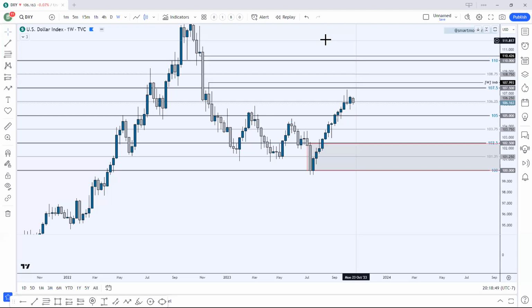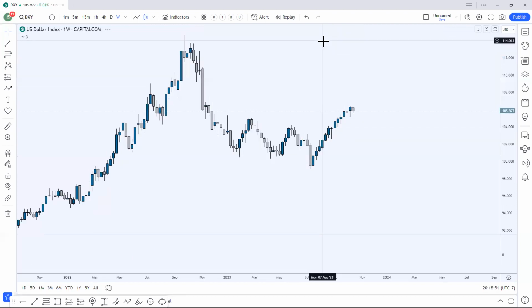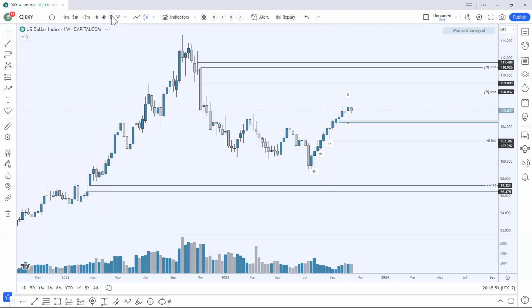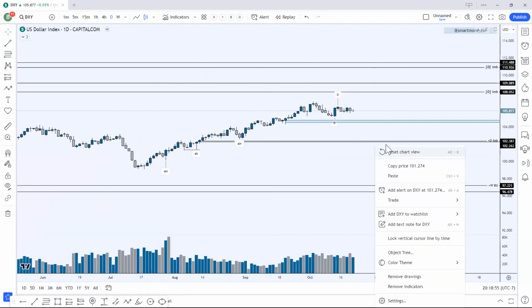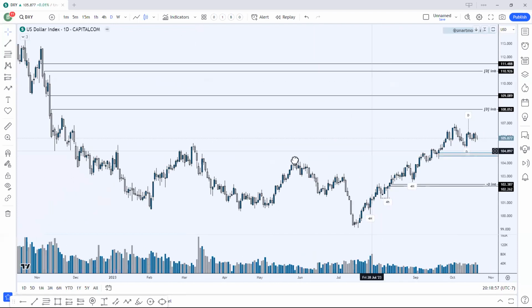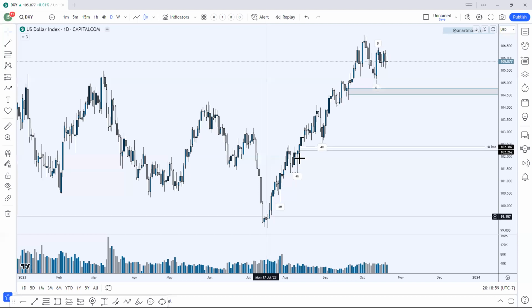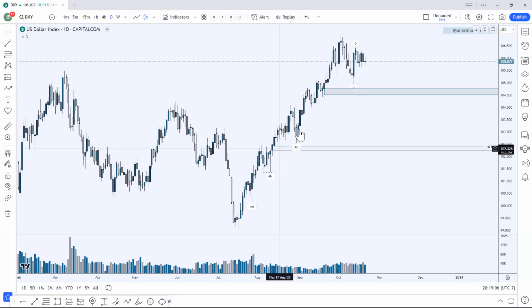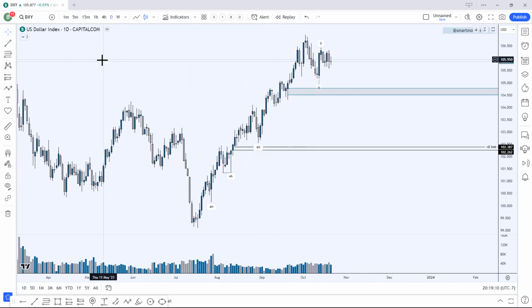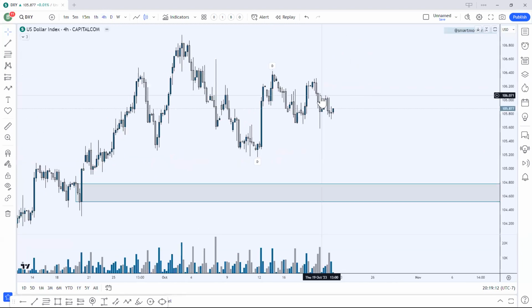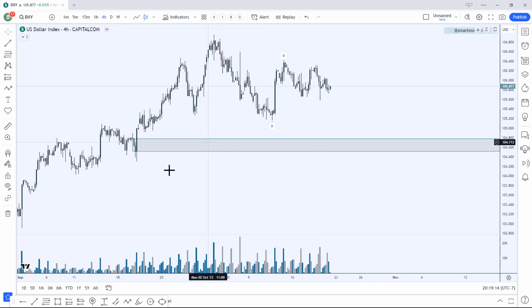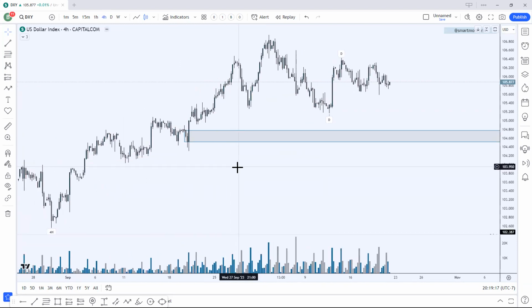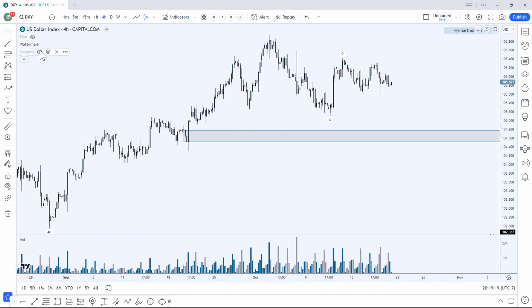Being that we're in such a high uptrending market, I like to go down to the daily now and look at that with more detail, right? So here's that extension that we were looking at on the weekly. Obviously, we can see a little bit more detail here with more candles. So what I'm looking at here with the dollar is obviously still an uptrend, right? So on, when was this here?